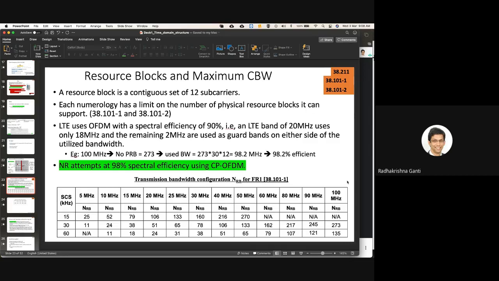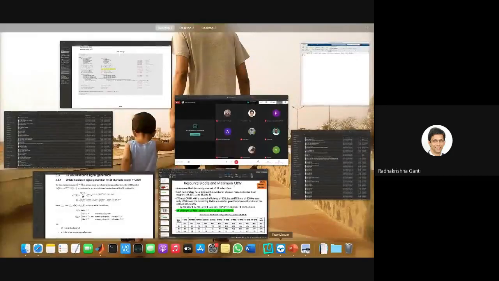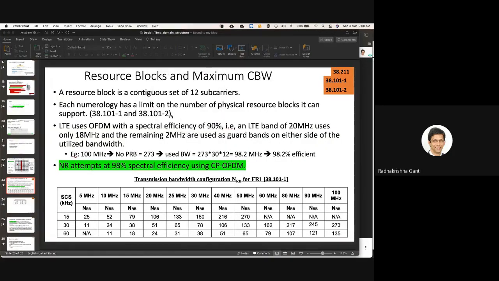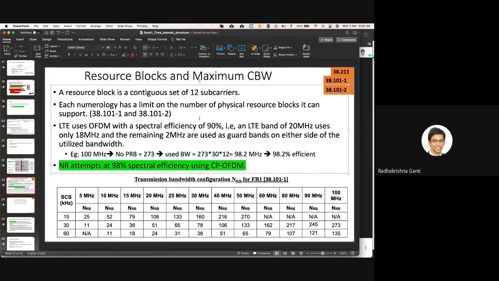The reason why they introduced CP OFDM in the uplink is because it is symmetric. One thing, OFDM is easier than single carrier because you have to do less computation than single carrier OFDM. The third thing is that the devices have also become much better. So a combination of all this made them confident that we can do CP OFDM in the uplink. Nothing more than that. There's nothing from a specification perspective.